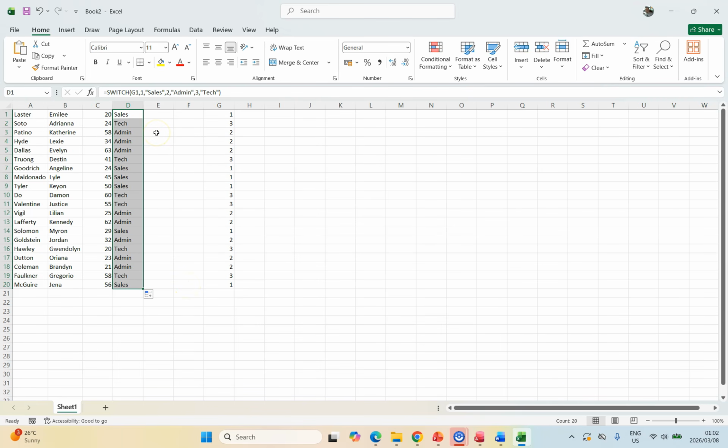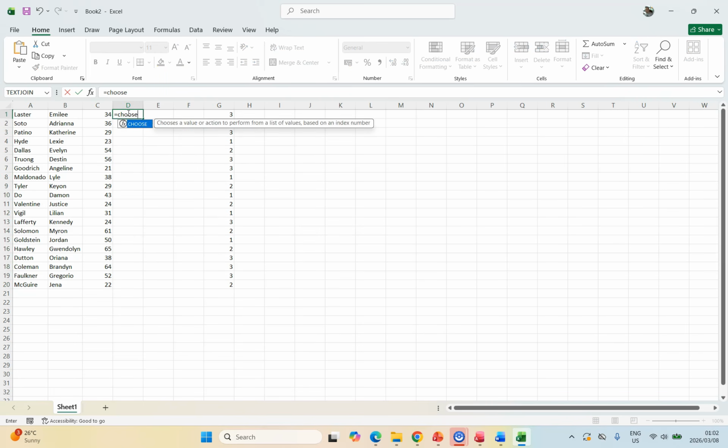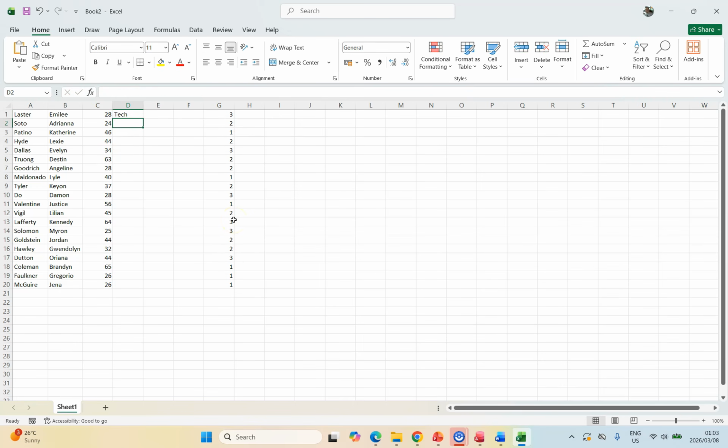If you have an older version of Excel, then you can use the CHOOSE function. Choose, and we're going to say choose this value, and then you just say if it's a 1, do this, if it's a 2, do this. So there it's going to say sales, if it's a 1 option. The second option would be admin, and the third option will be tech. So that's probably the easier one. That's why I'm using numbers. So if I do that, you can see if it's a 3, it's tech. If I copy that all down, then we've got our options over there, and obviously it's going to keep changing because it's random.